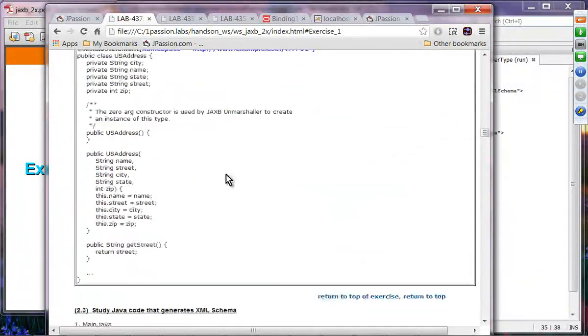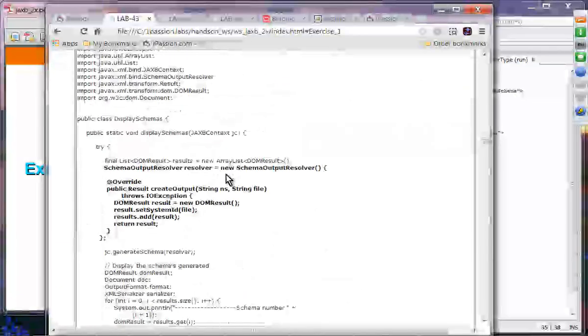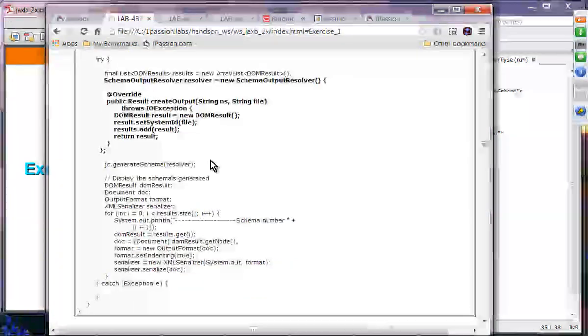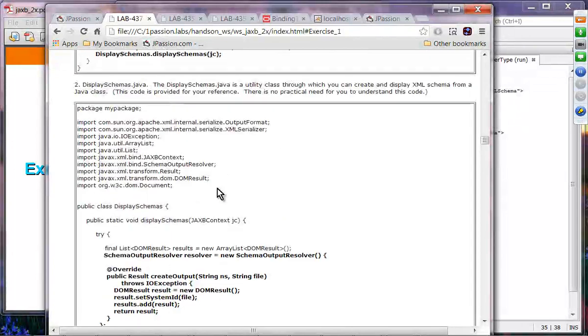If you take a look at this code, I'm using what is called the SchemaOutputResolver class, and that's the one I'm using to display the internally generated schema. But you don't have to understand this code. This is just a utility class that I'm using to get access to the internally generated XML schema.